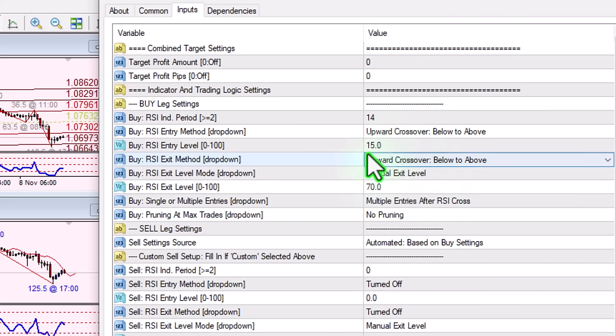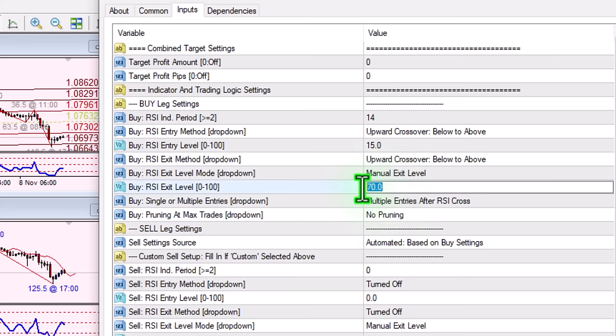You've sorted out your exit. There are a few exits you can do. One exit is you just set the exit to be the entry for the next trade. So if you've used 15 there, you'd use 85 there. Okay, now you understand the entry. What are we going to do for the exit? As I mentioned, you can use a target, you can use settings for that, or you could use a trailing stop. The other thing is that you would set your sell settings.